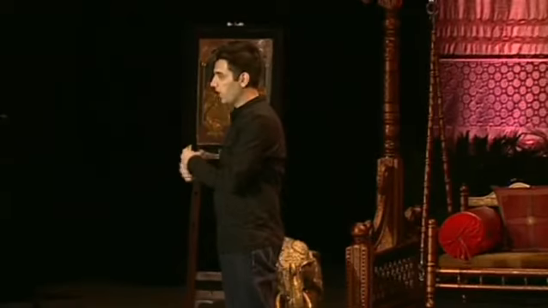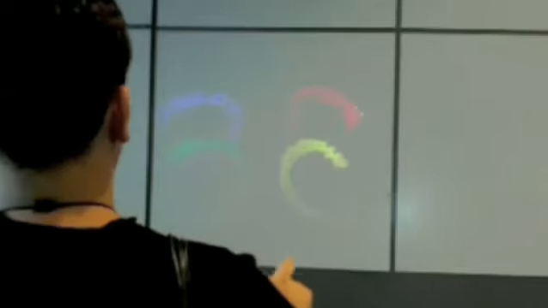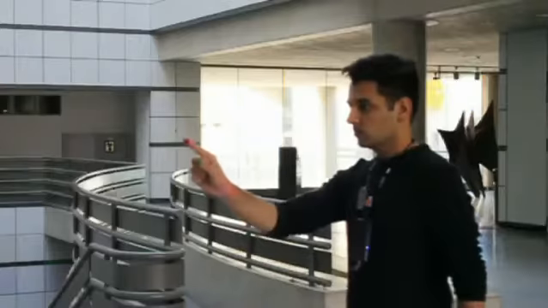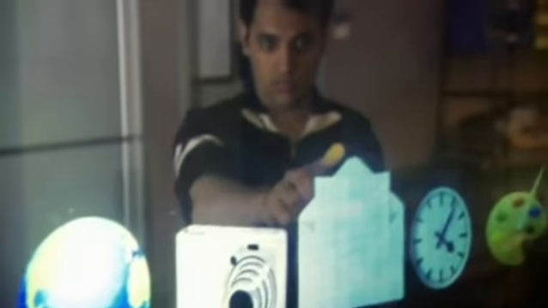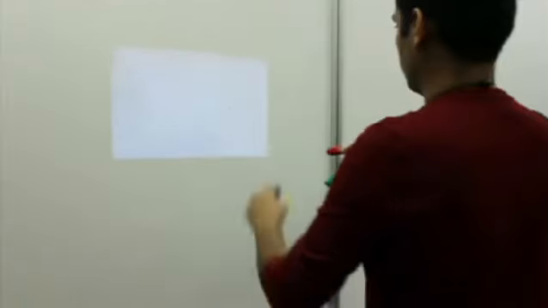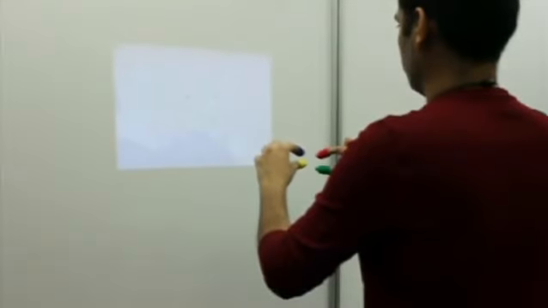You can start using any surface or any wall around you as an interface. The camera is tracking all your gestures. Whatever you are doing with your hands, it's understanding that gesture. If you see, there are some color markers that we were using in the beginning version. You can stop by a wall and start painting on that wall. But we are not only tracking one finger. We are giving you the freedom of using both hands.